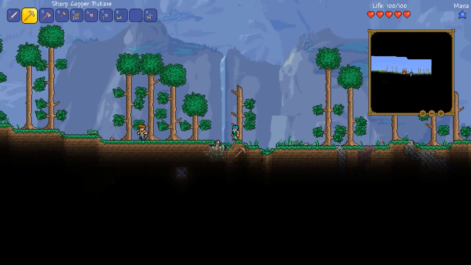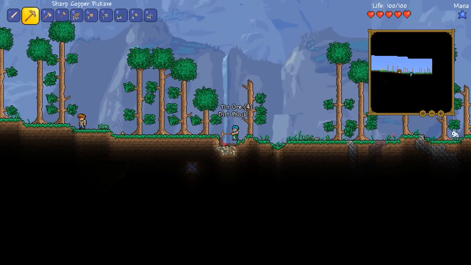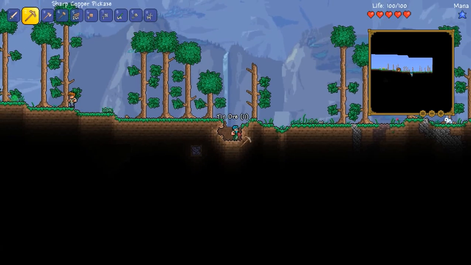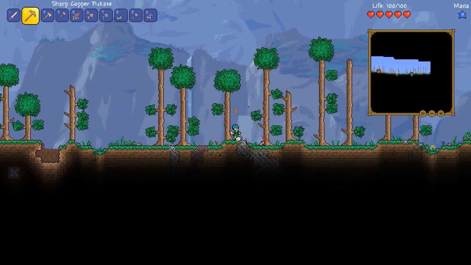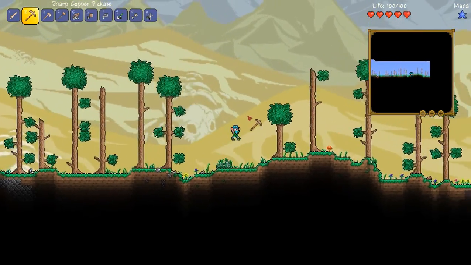Oh, that's iron, I think. Tin. Okay, cool. There's different ores in the game. There's lots of different ores, and you can make armor and different weapons. It's really cool. So you just left click with the axe. Bunnies are cute. They're everywhere and you can kill them, not for really any benefit though.